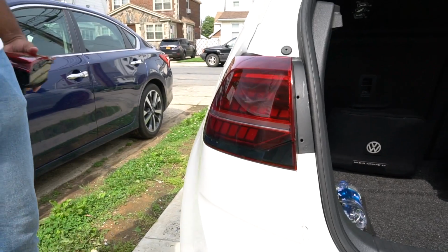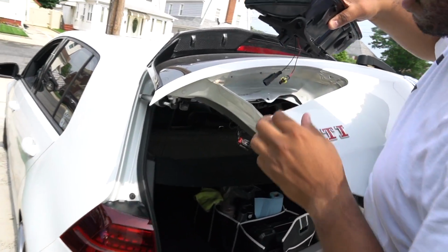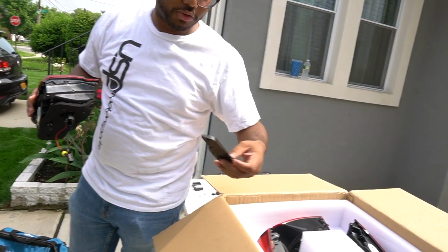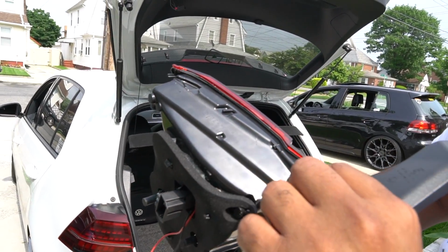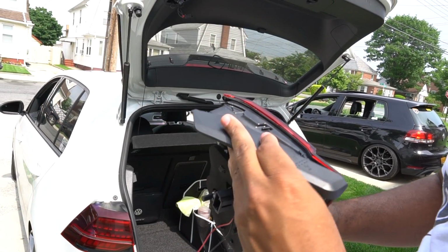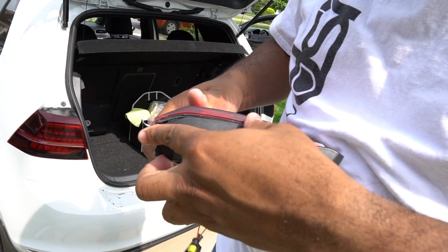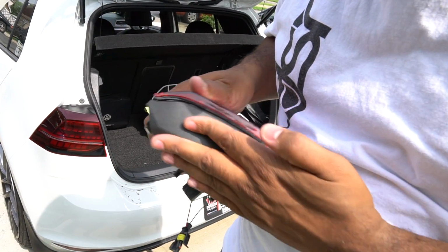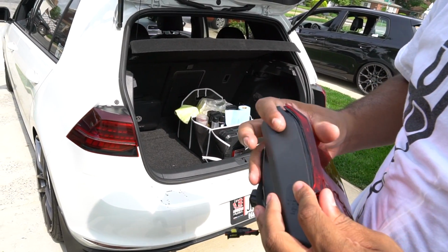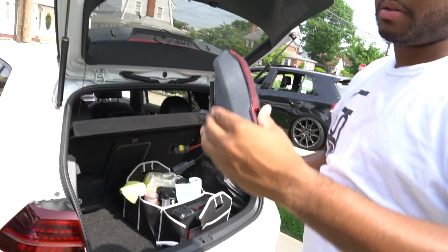But now we took the centers out and we're going to put the new center in. So what we're going to do is drop it in. But with the USP ones, the slits came from the factory and we didn't have to do anything. On this, you actually have to install them yourself. If you look here, you'll see these little slits and indentions, and that's what these are for. You start from the top, make sure that this sits over here like that, and then work your way around the rest of the headlights, from the top and down. And that should make it sit in. I don't know if this is going to stay, but it looks pretty sturdy, so we'll see.